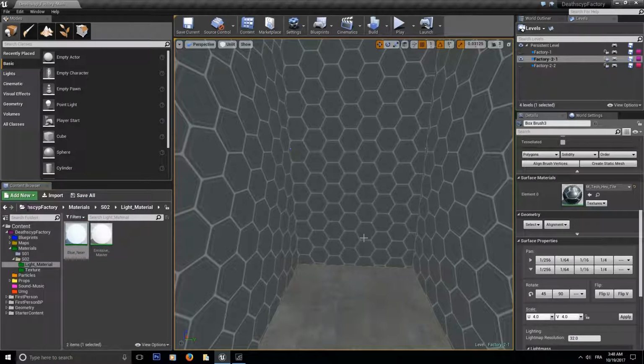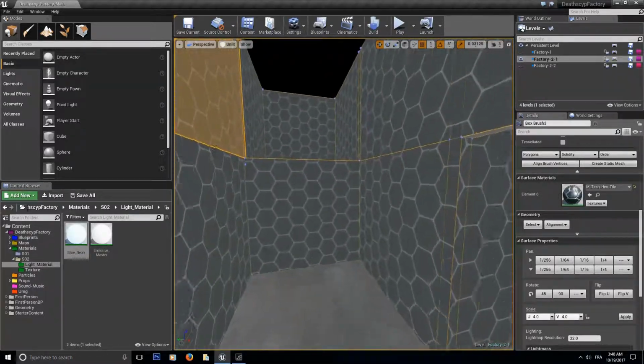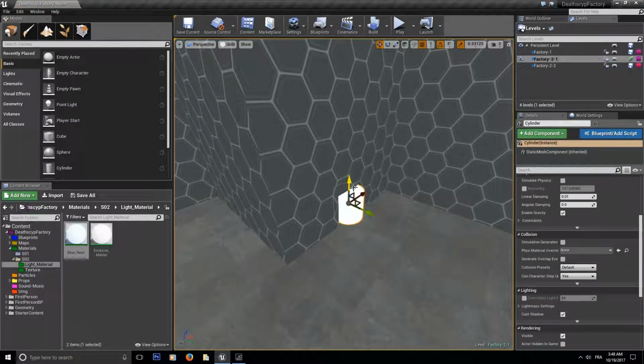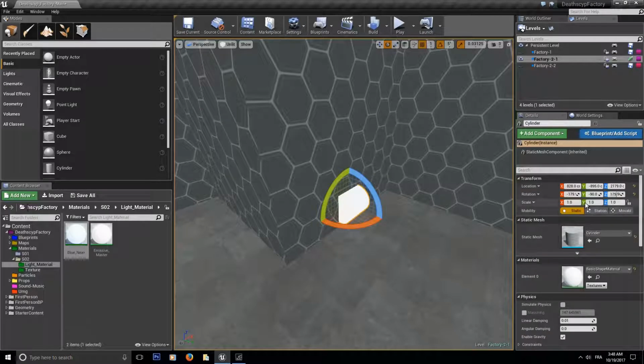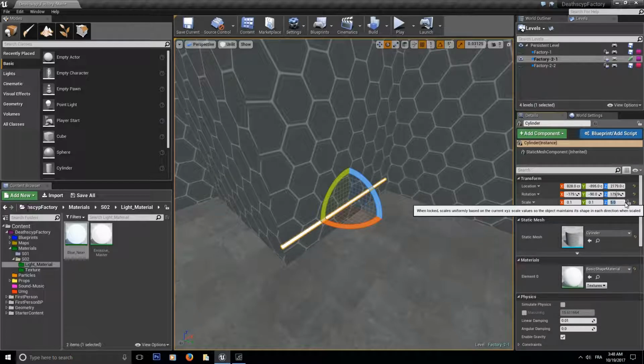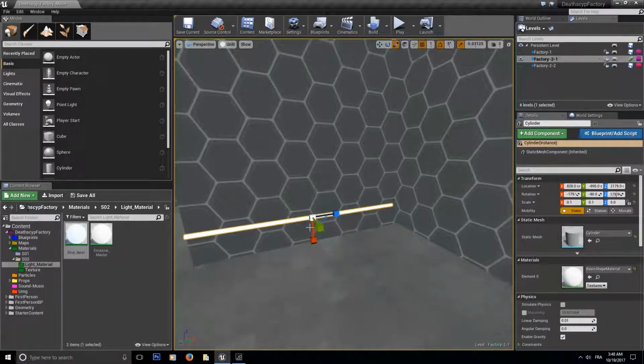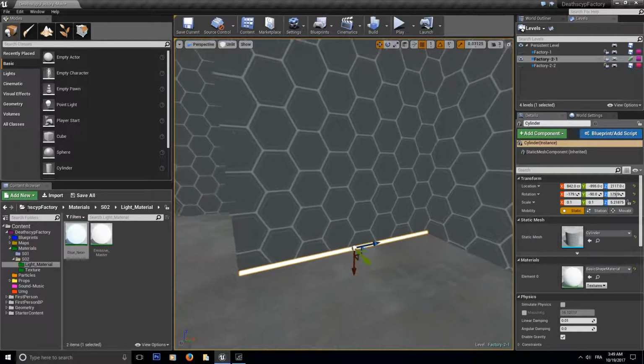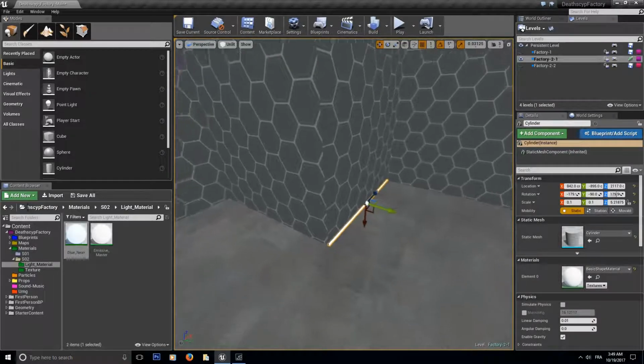Now we're going to add the neons to the level, and then we're going to be done for today. So very simple. I'm going to grab the cylinder over here, bring it in, flip it over, change these settings to 0.1, 0.1, and this one we're going to put to 4, I think, maybe 5. There we go. So I'm going to speed up the video, and I'm going to populate the level with these little guys. Scale them as you wish, and just put them all over the level. And let's go.